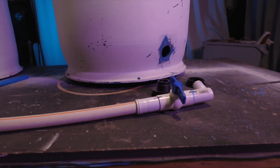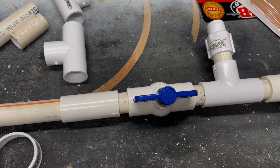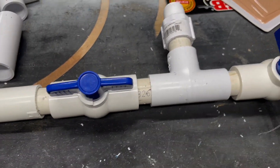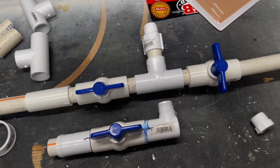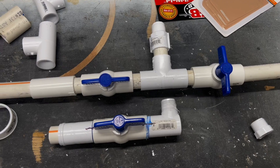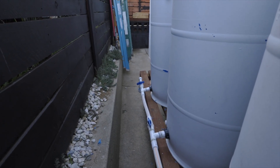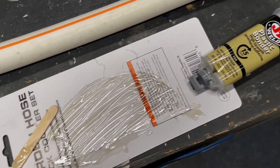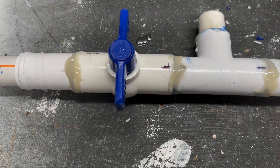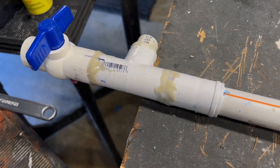Then I realized I made a big mistake — I put an elbow on the end of the first can, and this wasn't going to work out. So I had to make a new T-junction so I could have another valve on the end and add a spigot later on. Once I had it filled up, I did find some leaks even though I used the blue glue. So I got some plastic epoxy — this will just melt right into the plastic. It doesn't look so nice, but it can be sanded and painted when you're done. Obviously I couldn't take it apart because I already used the blue glue, so the epoxy would have to do.